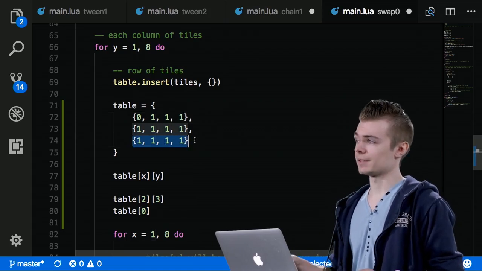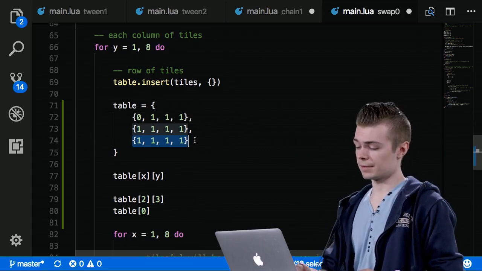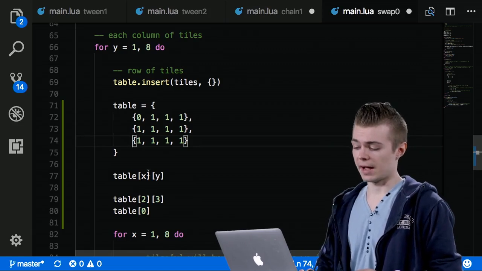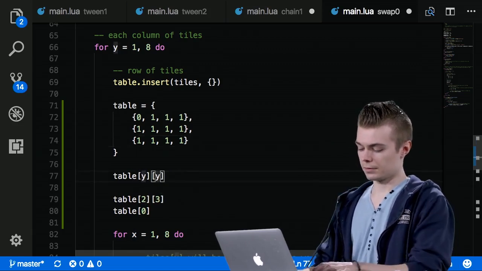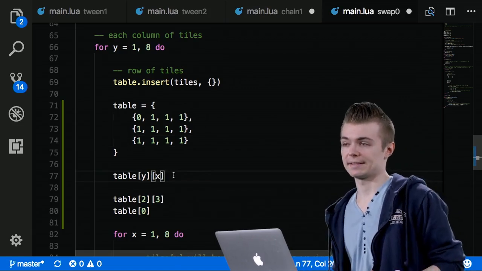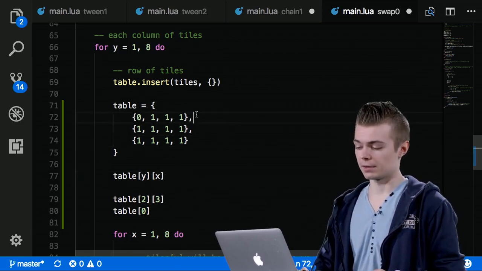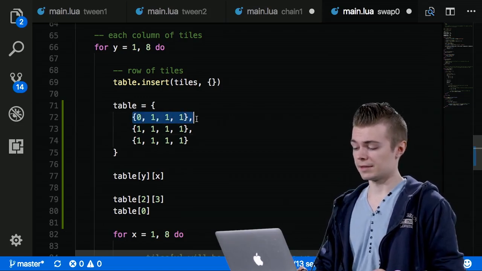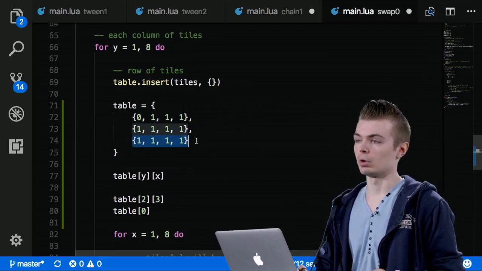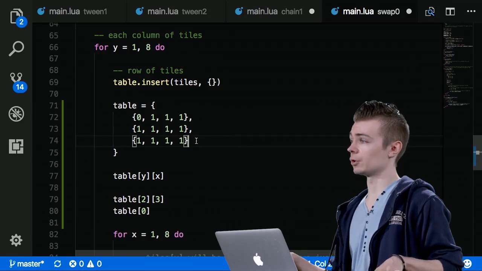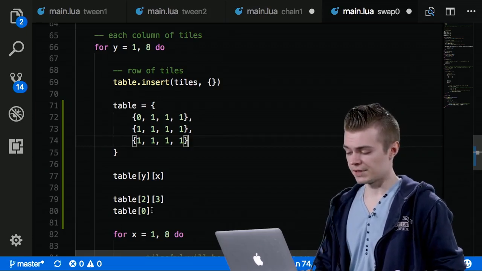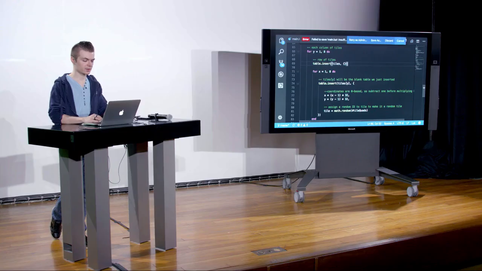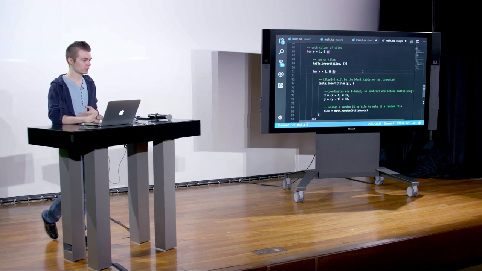The first value you pass into indexing some table, when it's a nested table, is in fact the table itself, which is why, when we want to get some value, we have to index at table yx. So it's flipped for that reason, because the first index is going to be these sub-tables or sub-arrays if you're in C or Java or something like that. So when you see table yx and you're wondering why it's not table xy, that's the reason. So any questions as to why that is or how that works?